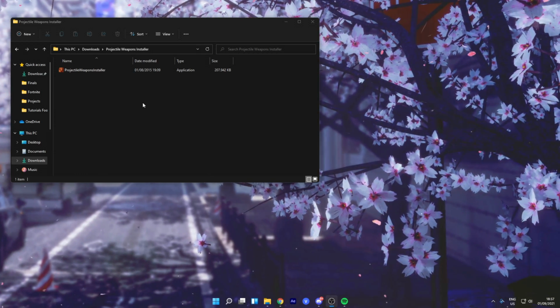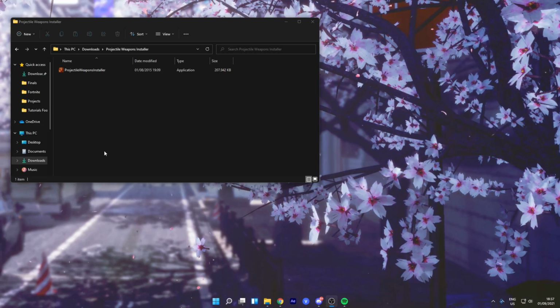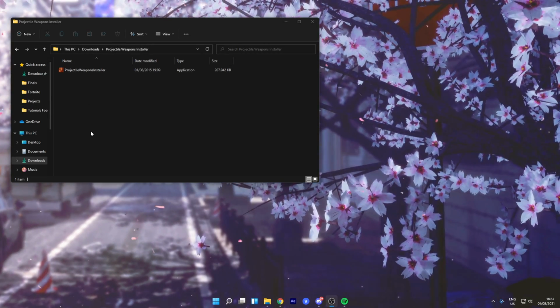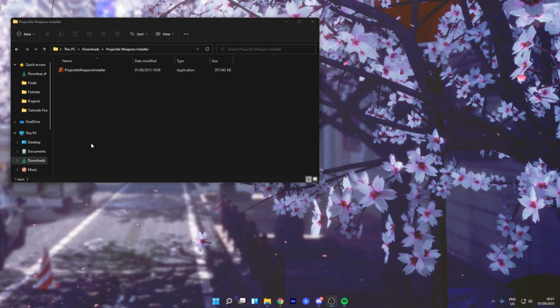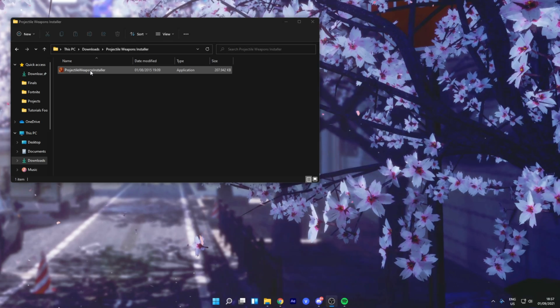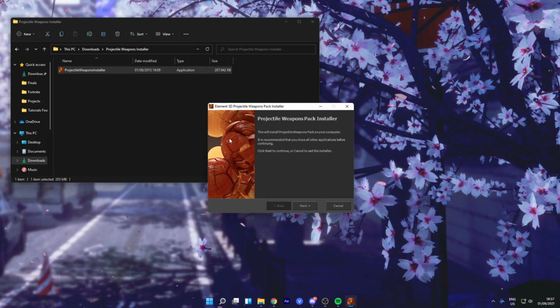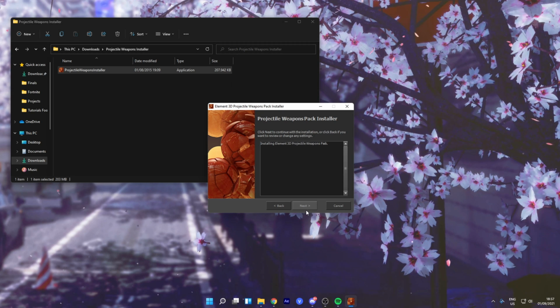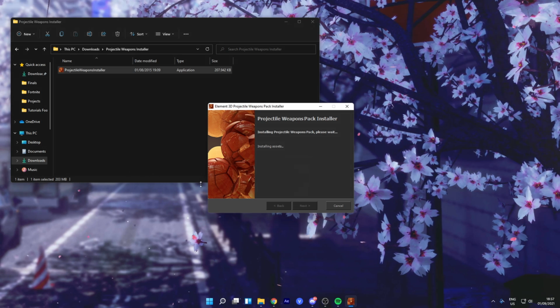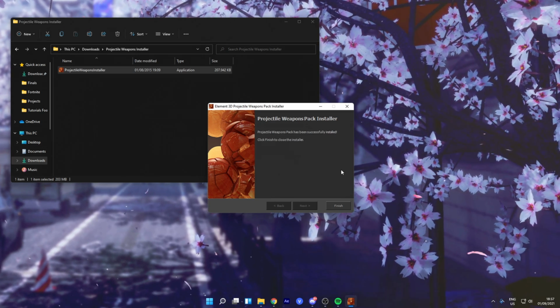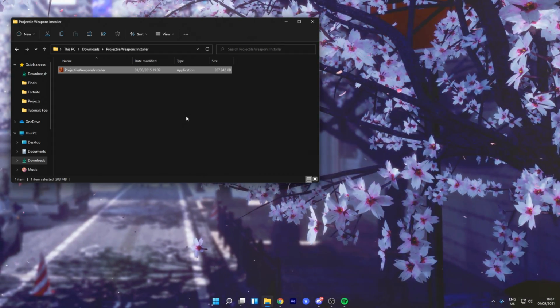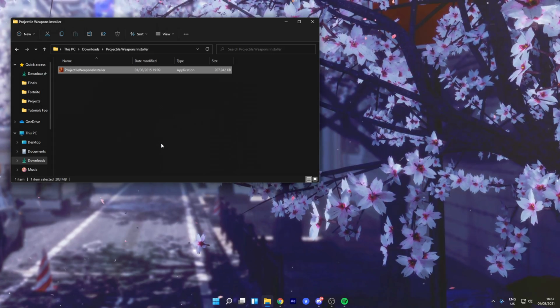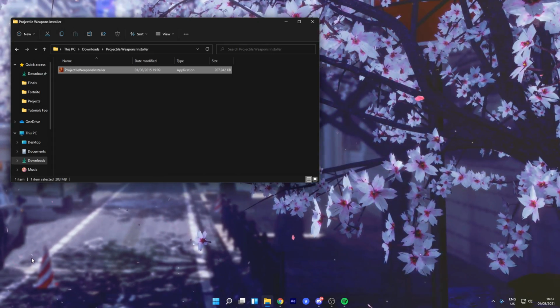So this is what you will be left with if you unzip the project file weapons installer. Pretty self-explanatory, but I will show you guys anyway. You just double click the project file weapon installer to open it, click next to continue, and then click I accept, and then again click next, and it will ask you for permission. Once you've done that, the screen will go black, sorry guys, but then you click yes and it will install, and then click finish, and that's that. Now let's hop into After Effects, just open the template, and I will see you guys there and I'll explain what to do.